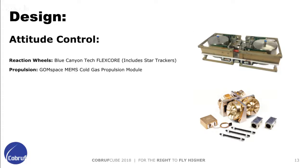For attitude control, we have reaction wheels. They are redundant also. We can have one failure. These are manufactured by Blue Canyon Tech. They also include star trackers. So it, together with the sun tracker, is a redundant orientation determination system. For propulsion, we are using a butane-propelled cold gas module, which does not use the greatest delta V.